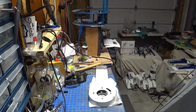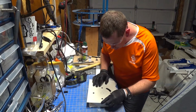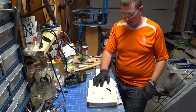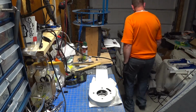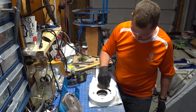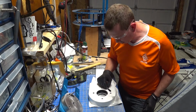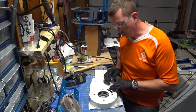Alright, we're going to check our template here real quick. Alright, that looks pretty doggone good. Same width. Spacer. No issues whatsoever. We got about 1/8 of an inch on each side, so that hole will work. Alright, so now that we got our hole cut, it's a perfect match for our template.